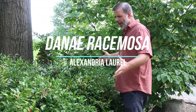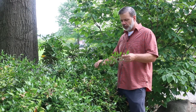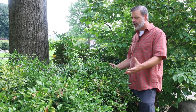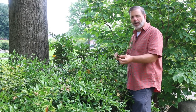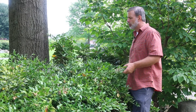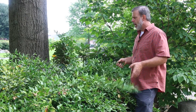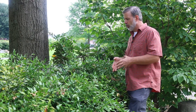Look at this big, bad haircut of a shrub — it's pretty cool. It's Danae racemosa, and it's got evergreen foliage in these big broad sweeping arcs. This is August, and it's putting on fruit; these fruits will transform into red gumballs on this plant. This is an underused shrub — the reason it's underused is because it's so slow growing, so you actually don't see it a whole lot in the nursery industry. But for a shady, dry shade location, there may be nothing better you can plant for its architecture and the way that it cascades. Beautiful plant.